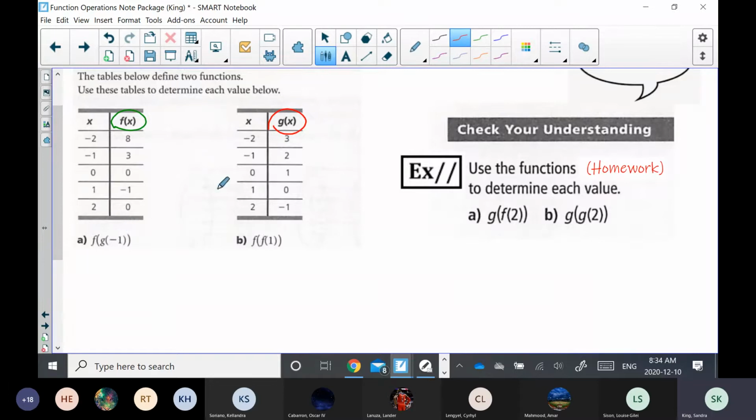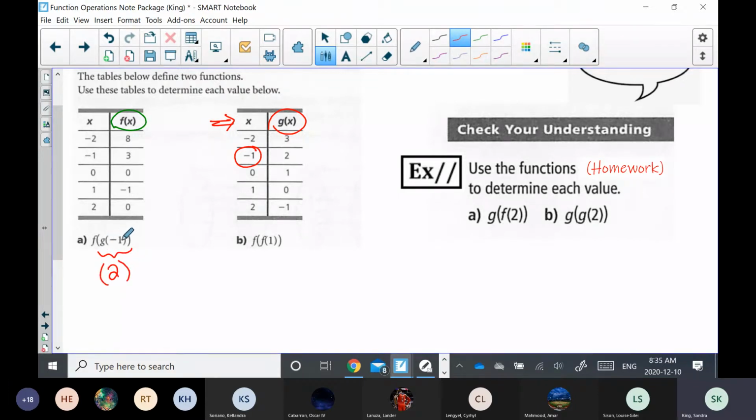What you start with is, remember, we always start with this inner function, which is g of -1. This is my table for my g function. So what I need to evaluate is what is g of -1? Here is where x is -1 and g of -1. Remember, we're always looking for the y value. G of -1 is 2. So this evaluation is 2.